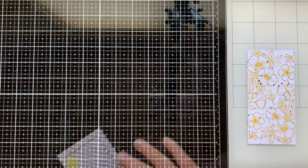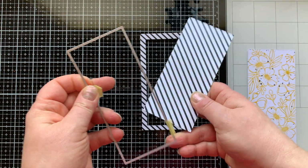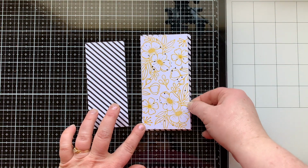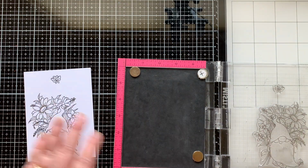But I'm going to cover up most of this panel with my background, so I decided to take another of those rectangle dies from the new set and cut out the center that's just going to be covered anyway, and then I can use it for something else and don't feel like I'm wasting it.